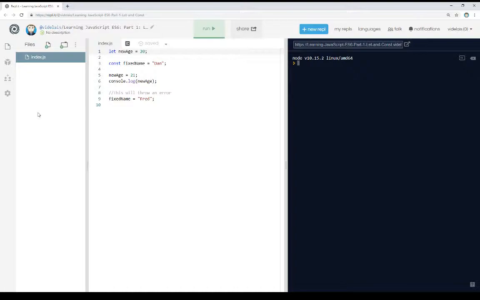Let's finally look at this code here. I'm going to start at line 1 right here. Notice I'm using the keyword let, I have a name of a variable, and then I'm setting a value using the assignment operator right here, this equal sign. And it looks very similar to previous versions of JavaScript. Whereas we would have probably used var here, we're now using let. And let creates a variable that is mutable.